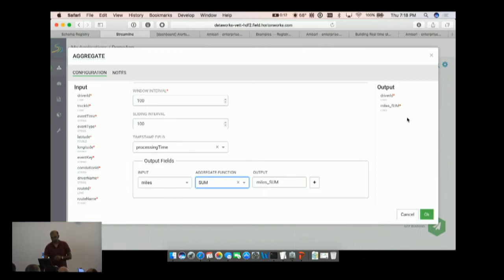As we are constructing this, you can see the output schema getting constructed as well. So this processor actually took the input and created a new output schema. And you can continue to add different ones, in this case, miles average, and we will construct another column there. And these UDFs are built-in ones. Again, as a user, you might want to write your own UDFs. So we have an interface. You can build that jar and upload that into SAM, and it will appear as one of the aggregate functions here. So the users can actually apply that, customize that one, right?